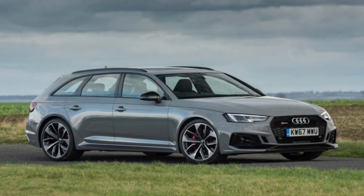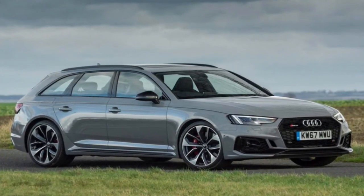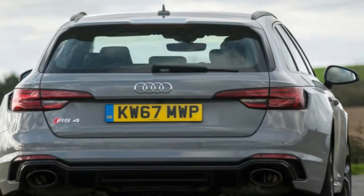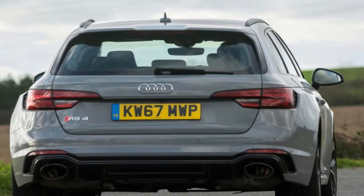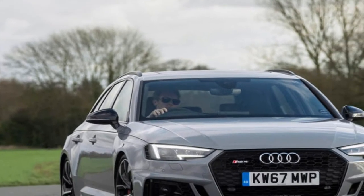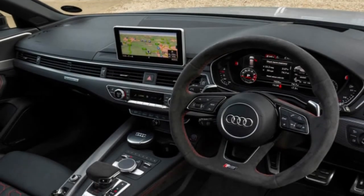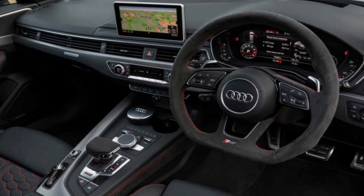You're unlikely to exceed the RS4's limits on the road because they are extraordinarily high, and the electronics don't endorse that kind of behaviour when you do. Its limits are undoubtedly higher than those of the C63 estate. And while the AMG launches a convincing riposte in the form of its soulful twin-turbo V8 and a superior handling balance, its interior is a rung below that of the RS4 both in terms of quality and ergonomics. We suspect buyers will naturally lean towards one or the other, though it'd be negligence of the first order to sign on the dotted line without driving both.